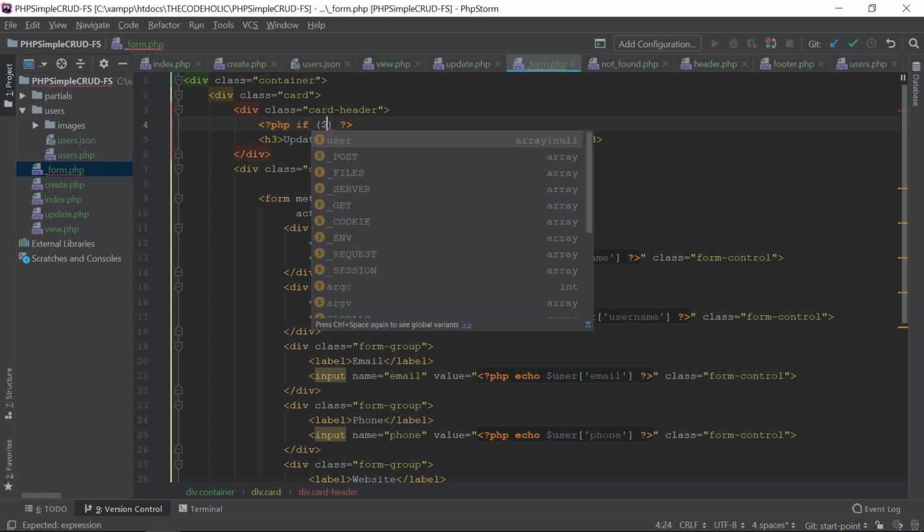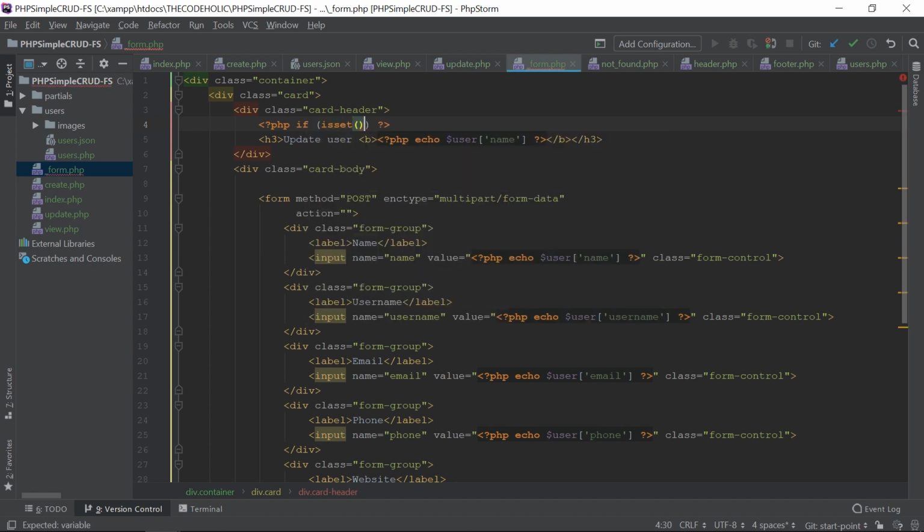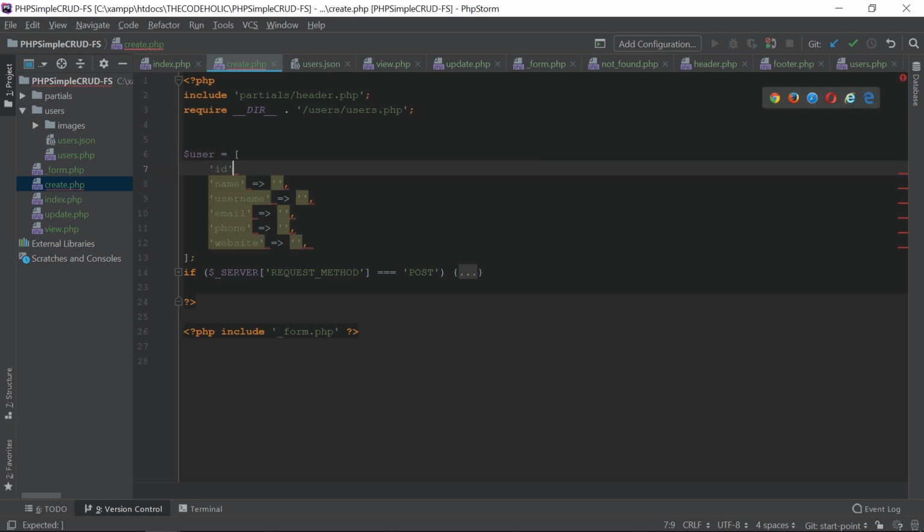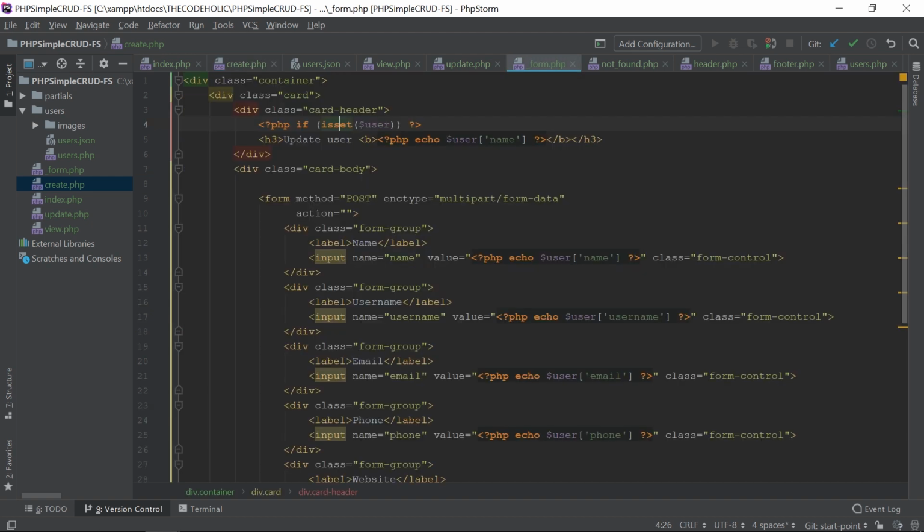If ID exists in the user, but instead of isset, I can pass here ID also as an empty string, and check if the current user has ID. Then I'm going to write update user.